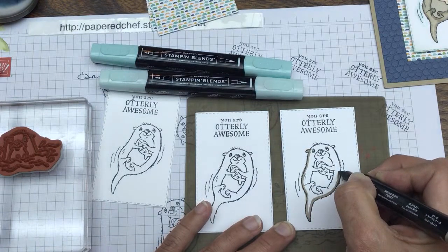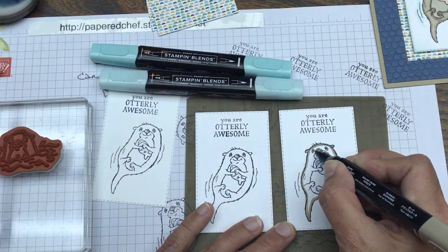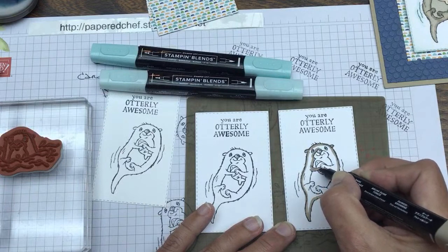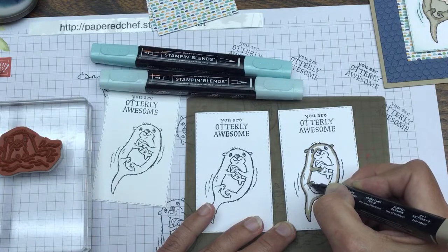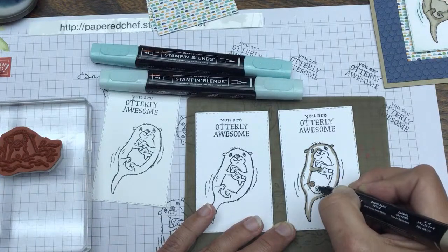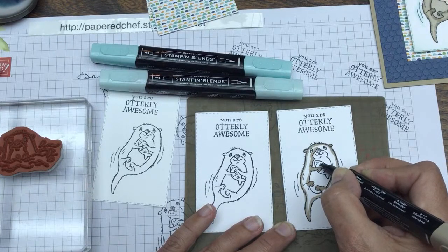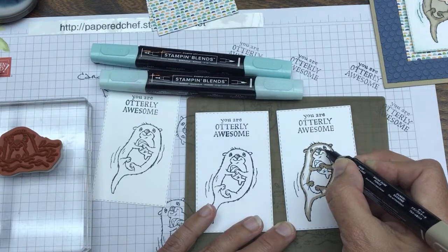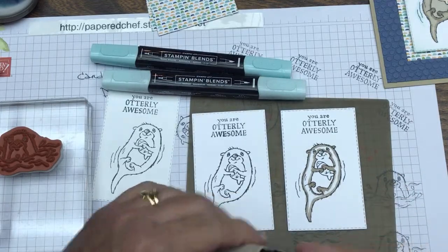So I'm just going to go around the outside. Do the ear a little bit, and I'm going to make another little line. I'm going to get his little hands, or are they little paws? Get in there. Okay, so I'm doing dark first. Okay, good. We got it. Now we're going to do the light before it dries.